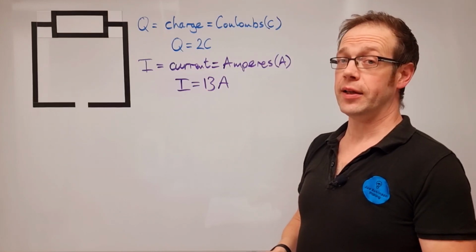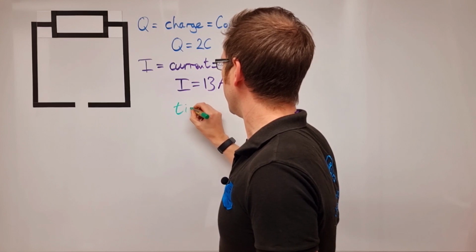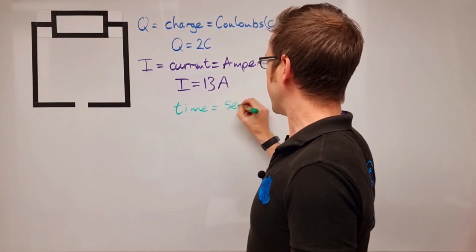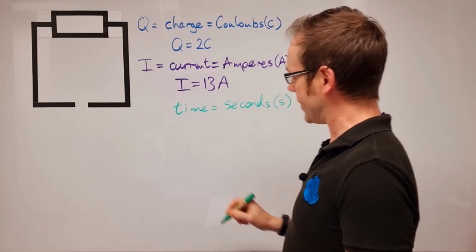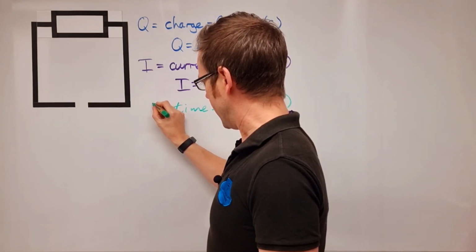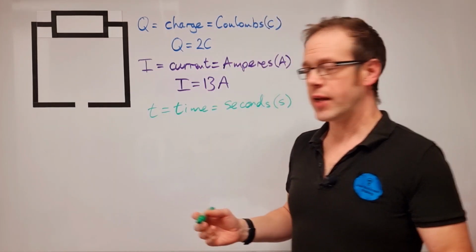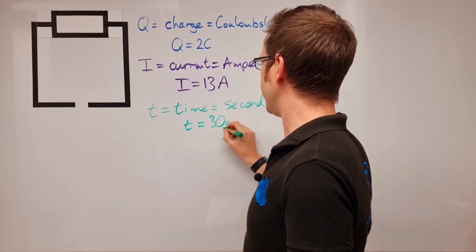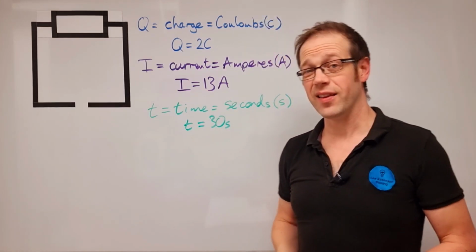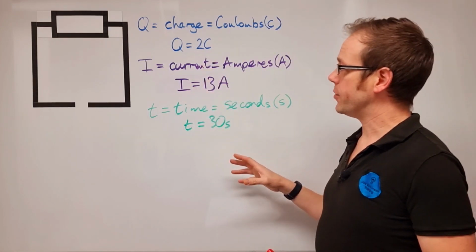And the final SI unit that we need is the concept of time. Time, which of course we measure in seconds, we assign the unit symbol lowercase s, and we give it the mathematical symbol lowercase t for time. So again, we might read something like t is equal to 30s, and we think time is equal to 30 seconds or something along those lines. Now, how do these all relate to each other?